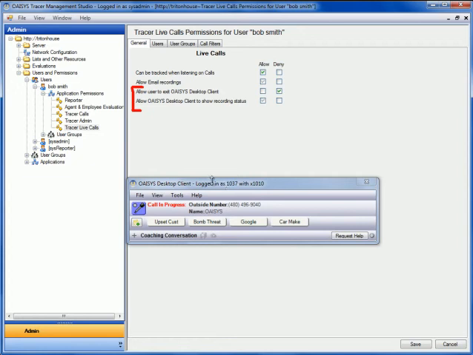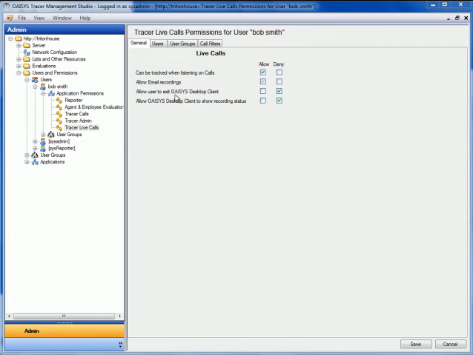The other permission we can customize is whether or not they can show their recording status. That recording status button is this microphone button right here. It's grayed out on calls that are not being recorded and red on calls that are being recorded. But if you don't want your agents to know whether or not they're being recorded, we can simply hide that little microphone button. They would have no idea whether or not their calls are being recorded in the first place. If it's none of their business, we hide that little microphone icon. They will just be left to guess at best. So those two permission checkboxes pertain to your knowledge worker and call agent types.